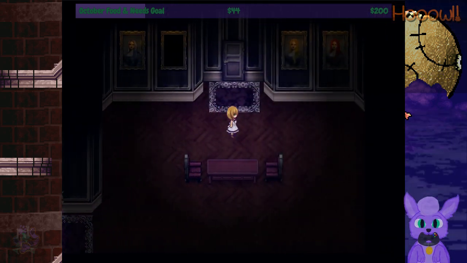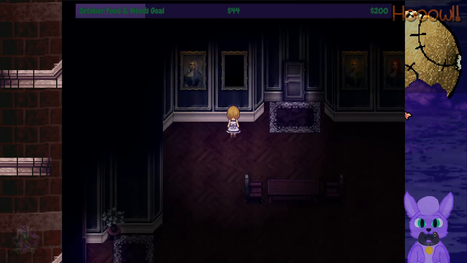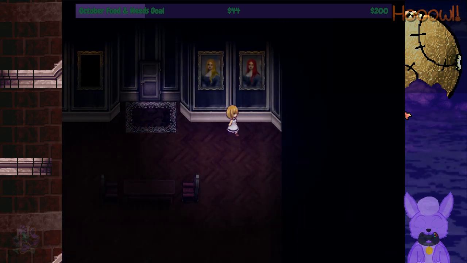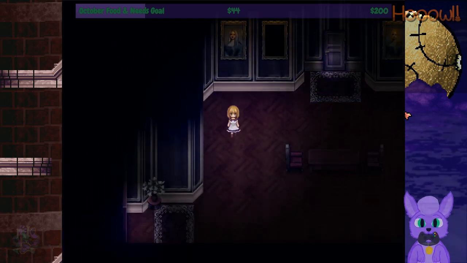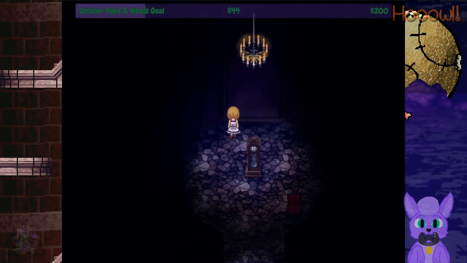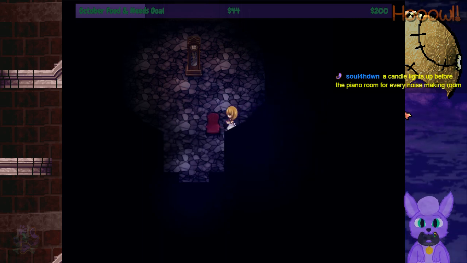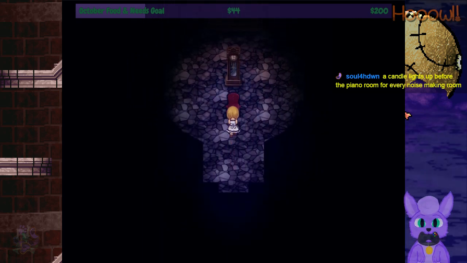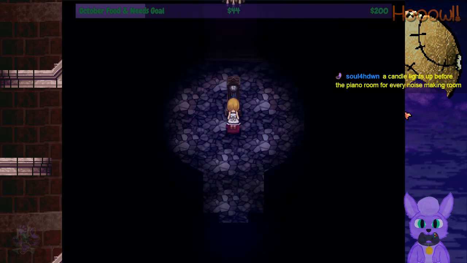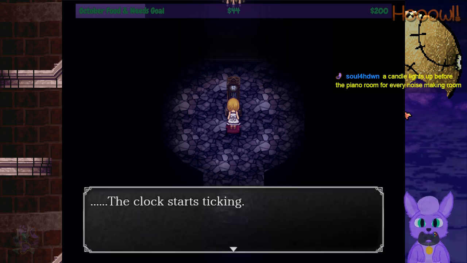Could it be this room? This room doesn't have any noise in it. Are you back? She's like, you thought you killed me! Ah, I'm still here! Exactly that voice, by the way. Clock is not ticking. When did this room change? Clock starts ticking.